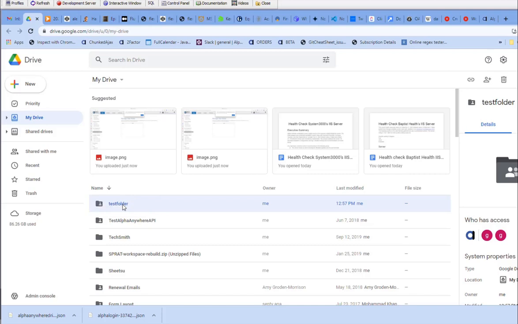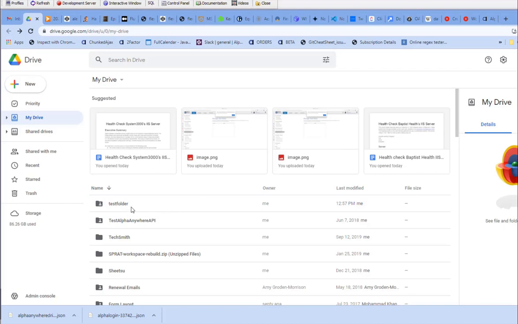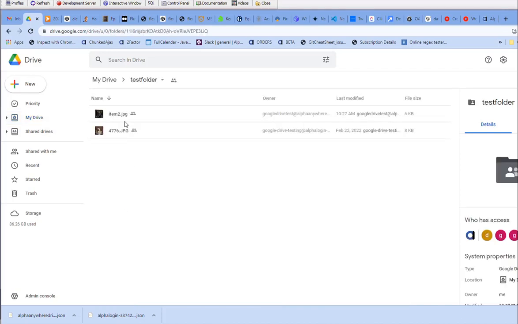So I'm going to double click on this folder, and that opens up the folder showing me what files are there. The important thing is if I look at the URL, I can see that we have this ID here which identifies this folder. I'm going to copy this to the clipboard, and we're going to use that when we get into Alpha and create our named storage connection string.